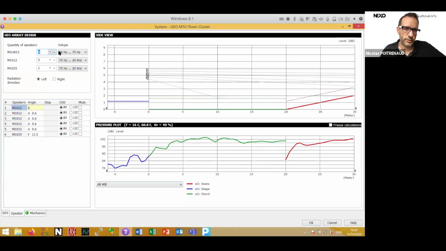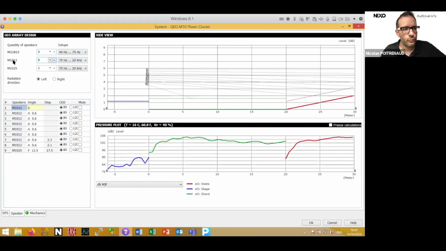On the left side I can change the quantity of speakers, so I can increase the number if I want. M10-12 means 12 degrees maximum of splay angle, and M10-25 is for the downfield cabinets, so we can go up to 25 if we want.